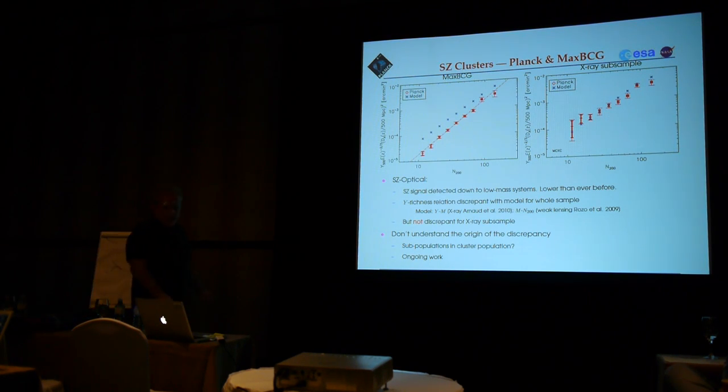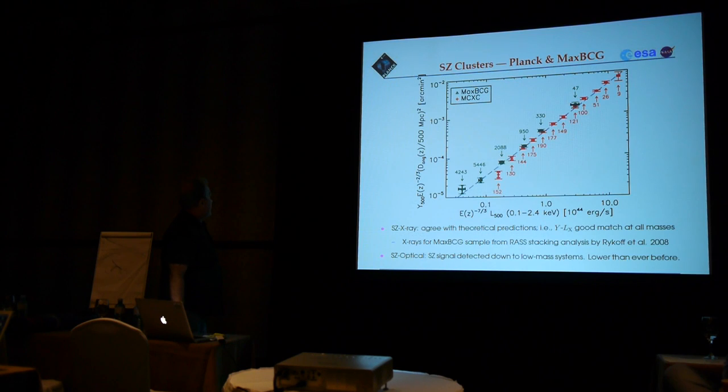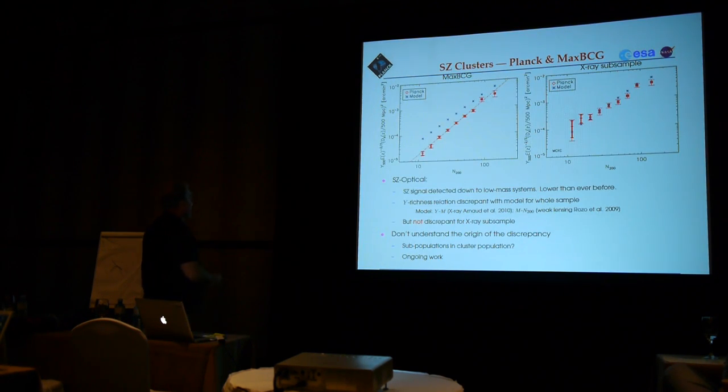It has to be juxtaposed with the previous plot. I was amazed myself. I mean, here optical and X-ray looks good. Here it doesn't. Well, it doesn't because the horizontal axis is different. So you can look at it different ways. You take optical data, say the richness to Sunyaev-Zeldovich relation comes low for Planck measurements, given what people routinely model for the Sunyaev-Zeldovich field. And what does that mean?